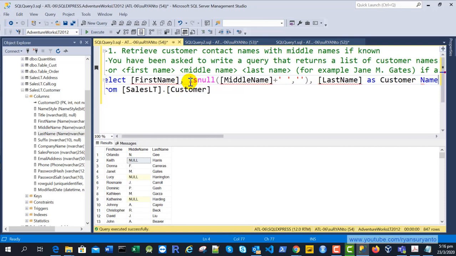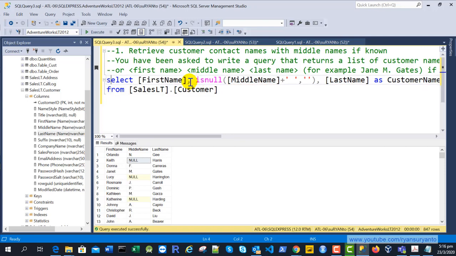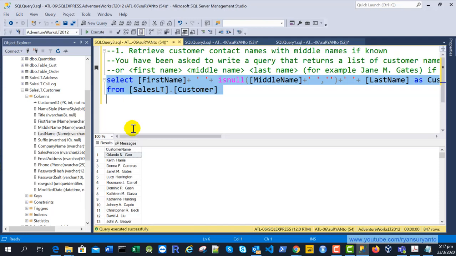and then basically you want to construct this customer name as a single word. First name, last name, then you're going to separate this with one space like this. And then between the middle name and last name, you're also going to separate with a single space like this. Okay, so let's run. Okay, so beautiful. Now first name, middle name, and last name will be combined into a single name. If the middle name is empty, there will be just the first name and last name. But if it is not empty, then there will be a middle name in the middle.